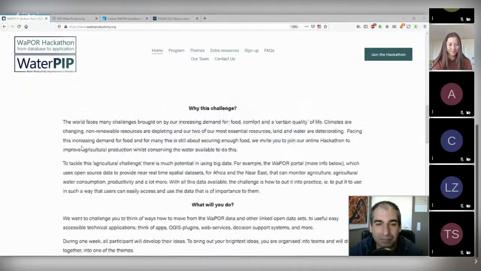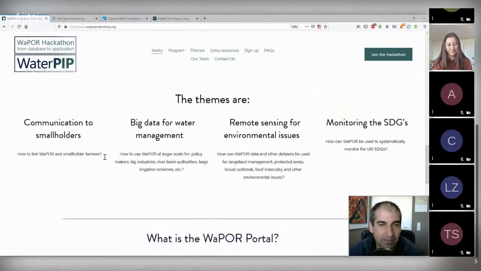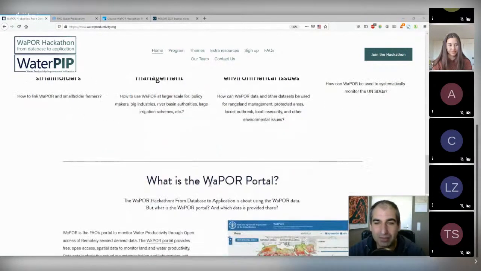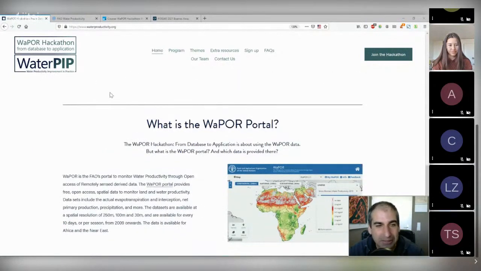There was some information here about it, and they were asked to cover these themes or other things. So how do you communicate to smallholders, big data for water management, remote sensing for environmental issues, and monitoring the sustainable development goals. But what is the WaPOR portal?